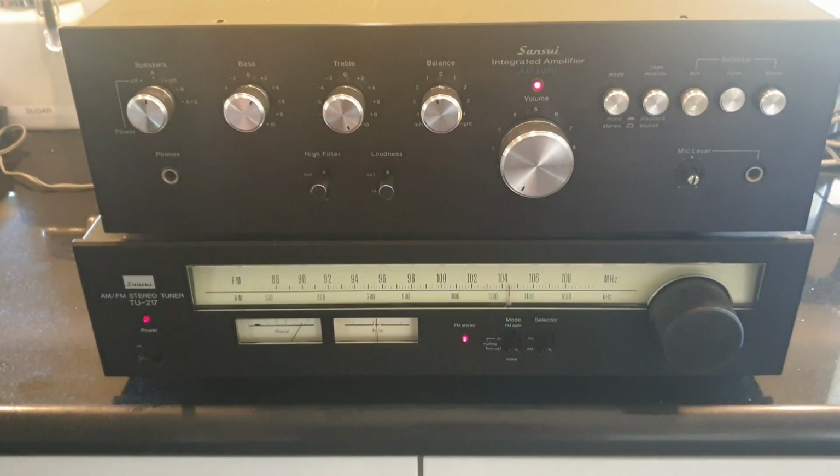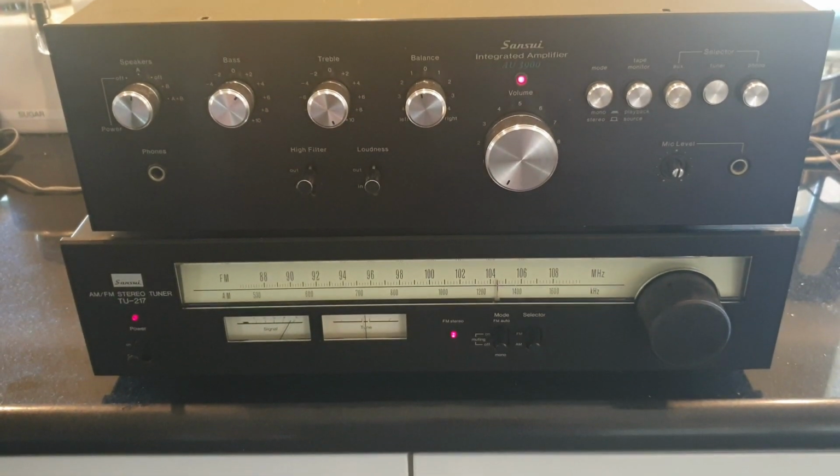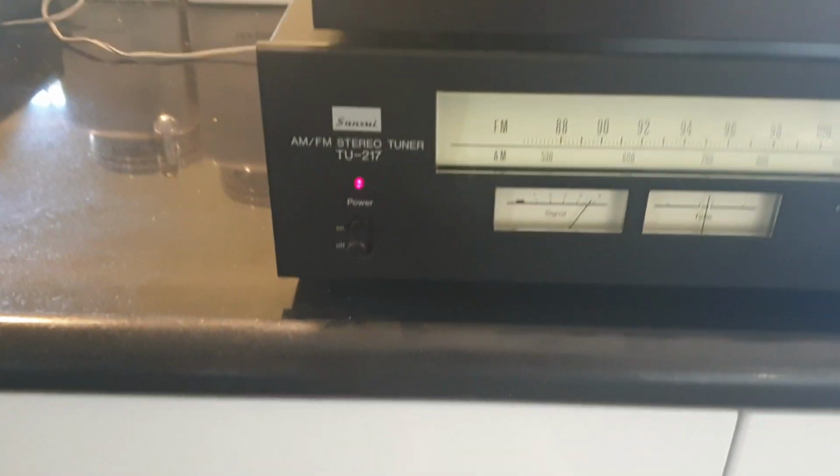Let's make it about a Sansui AU3900 and a Sansui TU217.